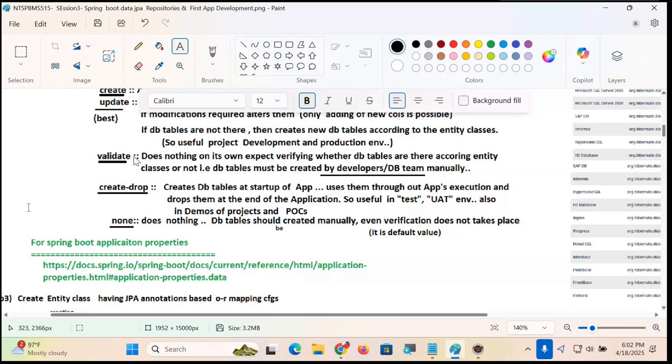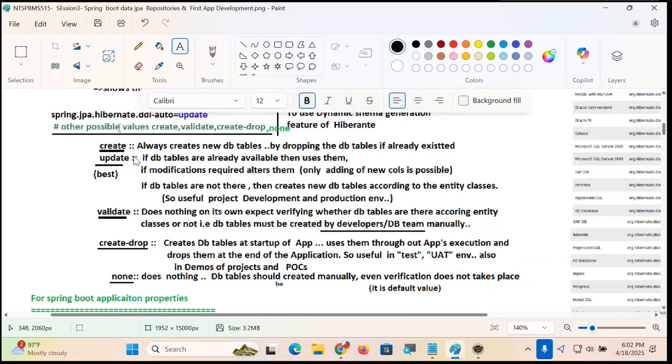Tell me, guys, in total how many possible values are there? 5 possible values are there for ddl-auto. DDL means data definition language. Create table, drop table, alter table, all these are called DDL queries.